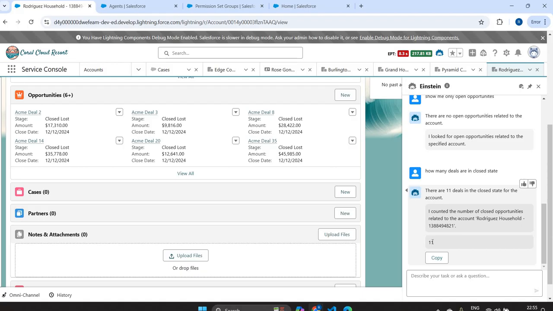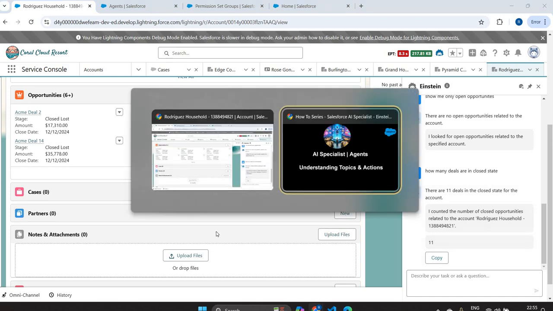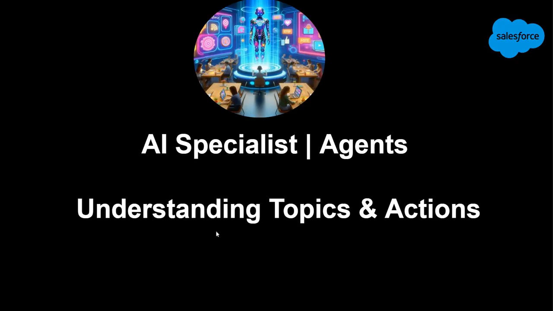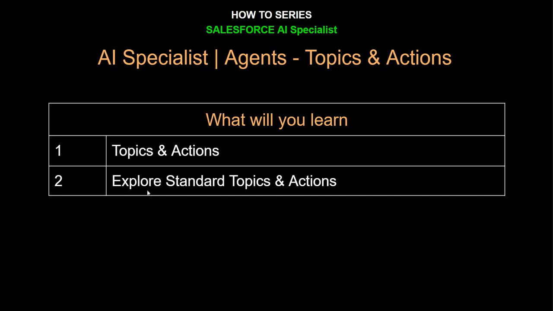So this intelligence is already baked into this AI agent, and this is where the skill configuration comes into play, for which there are two important things that we should remember: topics and actions. That's what we're going to learn, and let's also explore the standard topics and actions.